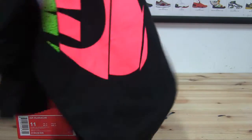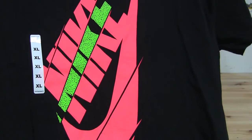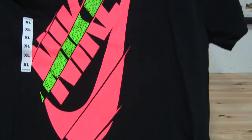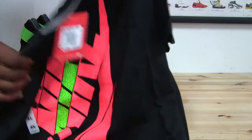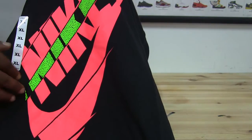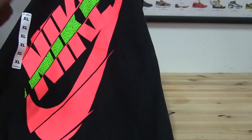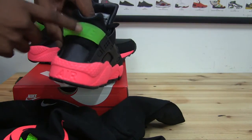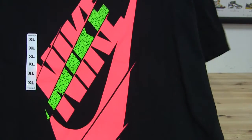I noticed they have these in a number of different colors in-store, but this is the only particular color that actually matches the Hyper Punch to a tee. You have this Nike slashed design — really, really nice — which I think speaks to speed, which is interesting because the shirt is called Speed Futura. Those cuts really work well and definitely speak to speed for me personally. Right in the center, I love how they did that pebble-type Electric Green look, which obviously matches the Electric Green on the shoe. This shirt will literally match your Hyper Punches to the tee — all puns intended.